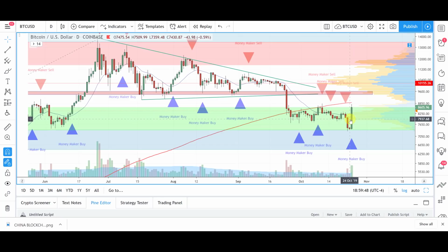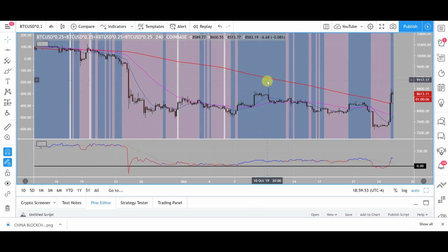What's interesting about that is it correlates with this indicator that I want to show you guys. Also, our delta indicator is flipping to long. That means you buy any pullbacks now. Nice bounce off of delta 0. So that's significant. That's usually a significant area of a move, which we'll see many percentage points higher.